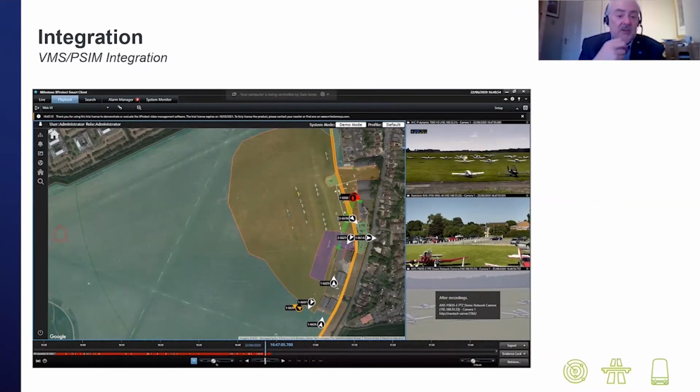Okay, when you're talking integration as well, what level of integration is required by the end user, really? Does the display need to be interactive within the PSIM or the VMS in question? Obviously consider the camera and also any other third-party sensors which might be integrated into the system, such as audio devices, drone detection, or even alternate detection systems like a fence detection system, whether that can also be integrated in. This is an example of our system integrated into Milestone, and within that there is an interactive site map, so the operator can arm and disarm zones and that sort of thing.